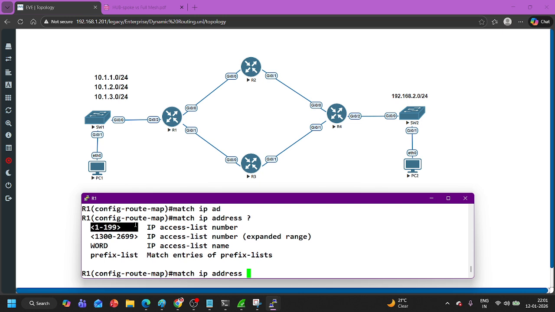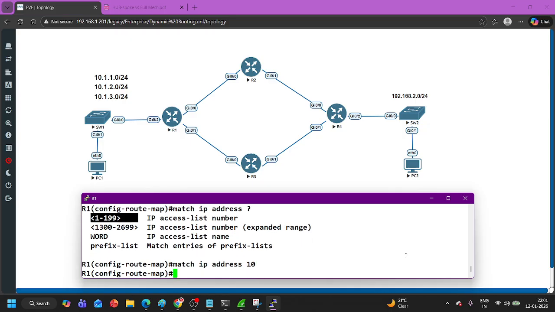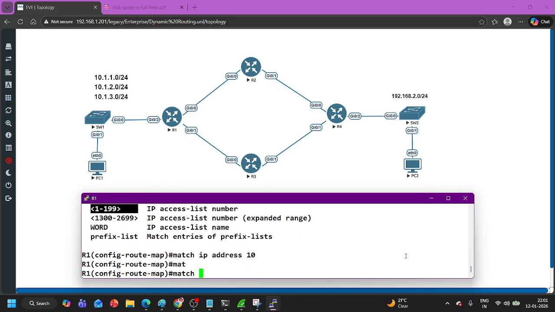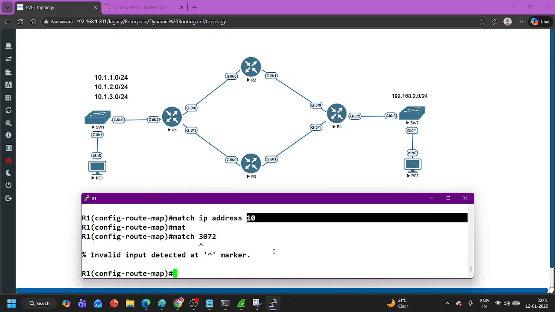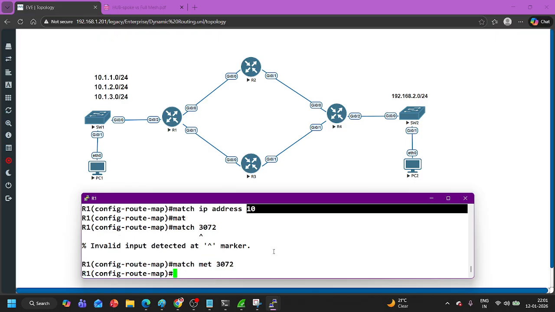So we can match multiple things. We can match prefix from ACL as well as the metric. If the prefix is matching in ACL number 10 and also has this metric 3072, then only deny. Getting my point? Match metric like this.